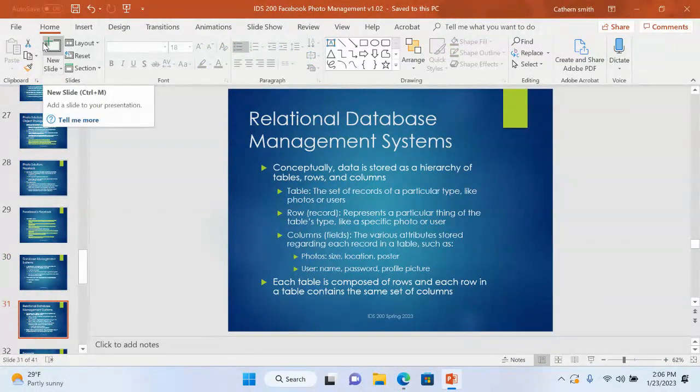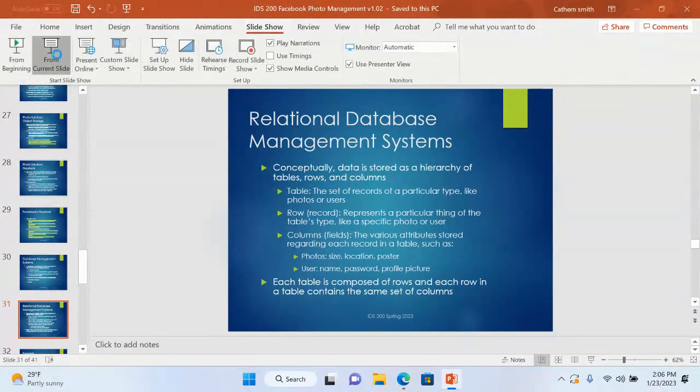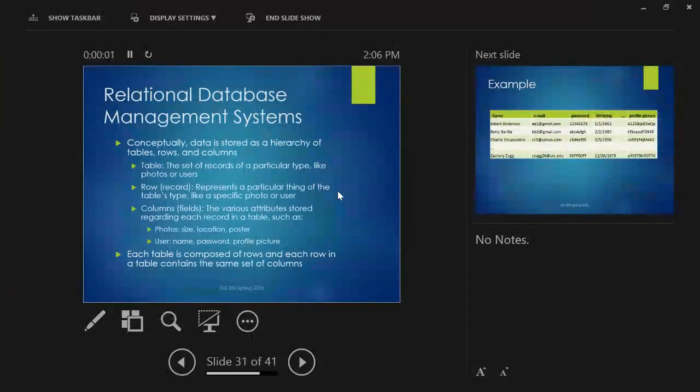Okay. So talking about relational database management systems, conceptually, your data in there will be stored as a set of lists called tables. And every table holds the same kind of data. So for example, Facebook might have one table of users that lists all the information it wants to keep about particular users. Might have another table of images that keeps all the images it wants to keep, right? And it can have other tables for other things. But that's what we mean by a hierarchy of tables. Every table is just a set of the same kind of data.